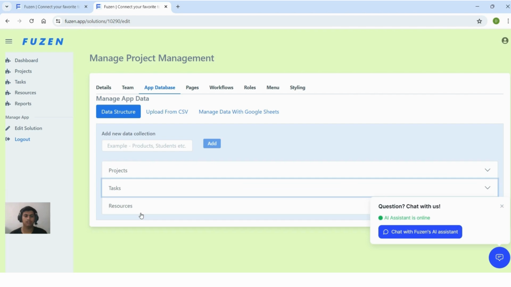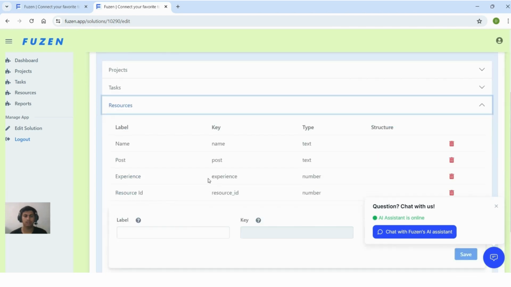And the last data structure we have is the resource data structure. In the resource data structure, there are only four fields. The first is the name, which is of type text. The second is the post, which is of type text; experience, which is of type number; and last, resource ID, which is also of type number.